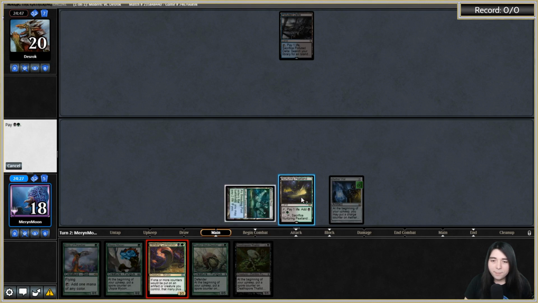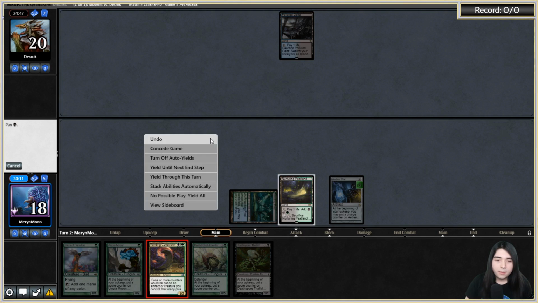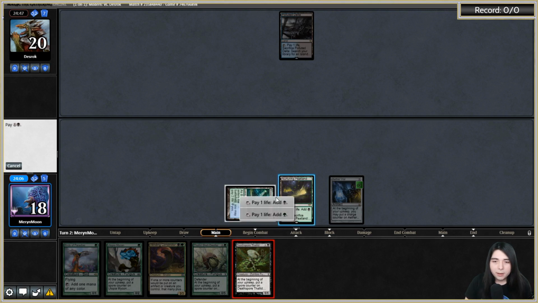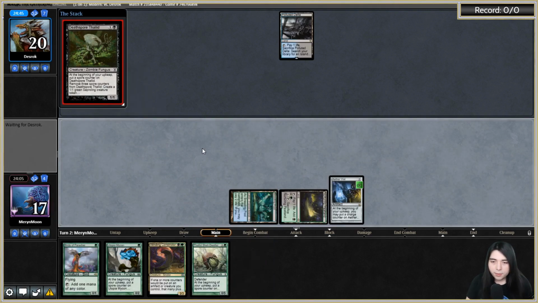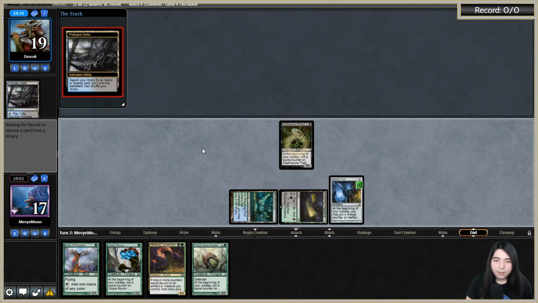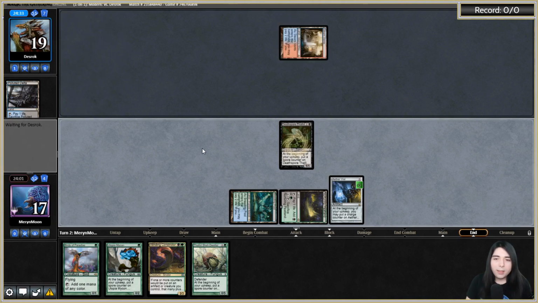I think we'll go Winding Constrictor here. Oh, Winding Constrictor is going to screw up my Aether Vial. It's going to screw up my Aether Vial. All right, so change of plans. We're going to go Deathspore Thallid. We'll go Winding Constrictor next turn. That's the problem with running Winding Constrictor with Aether Vial, is that they can screw each other up.